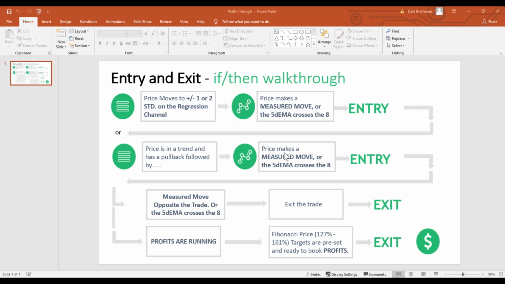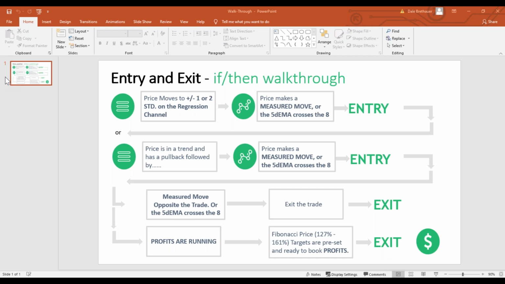A lot of people just teach entry. They don't worry about the exit, and the exit is probably more important than the entry. I've run tests. I've had other professionals run tests where they are given a trade at random and can make money if they follow exit rules. So the exit is very, very important.